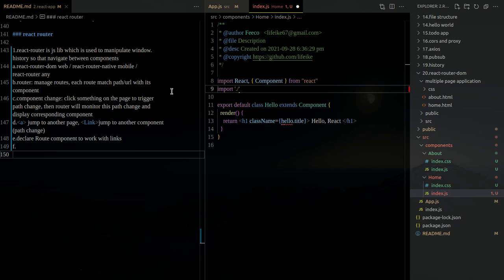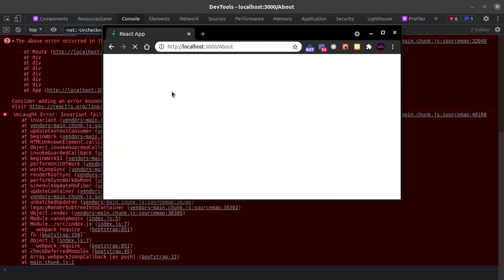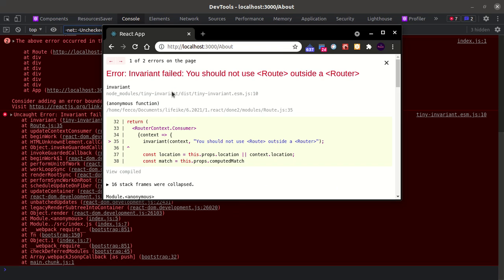Again, it said you should not use Route outside a Router.